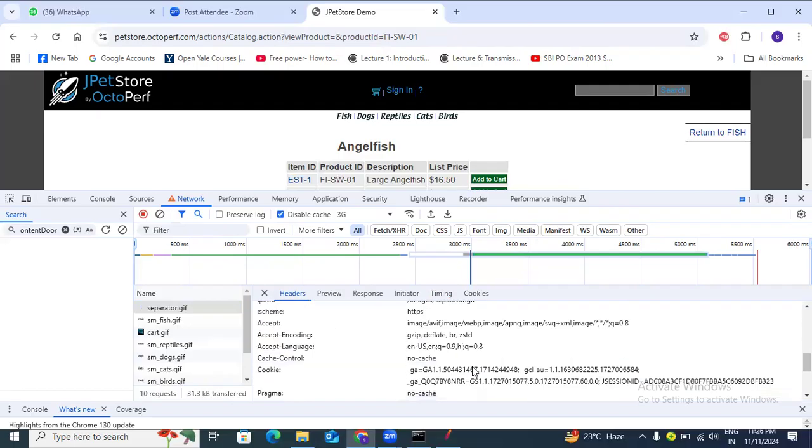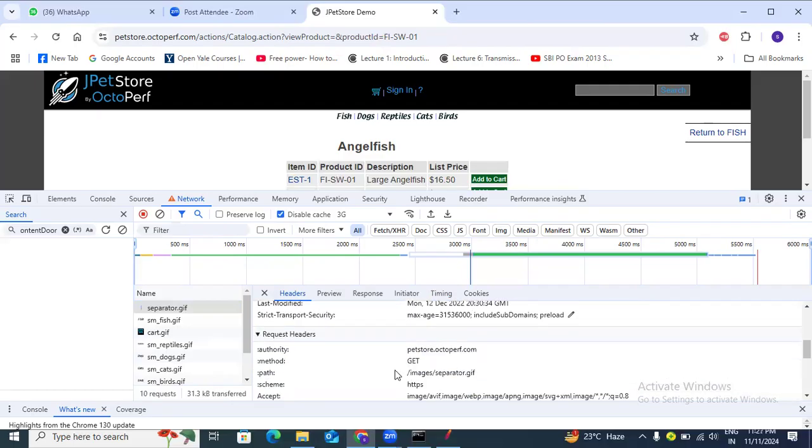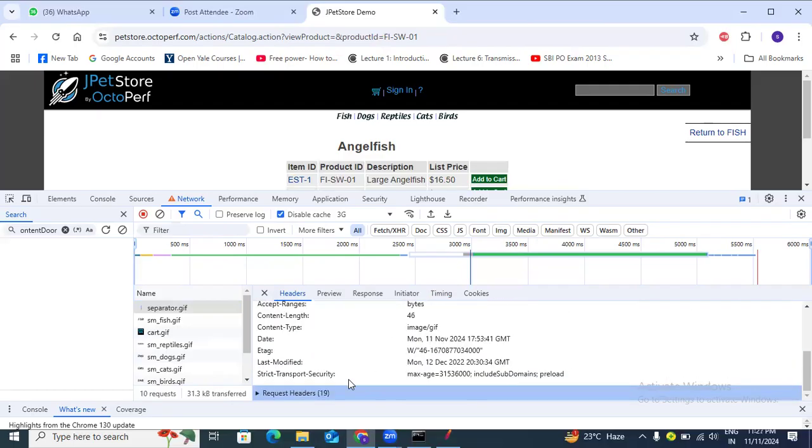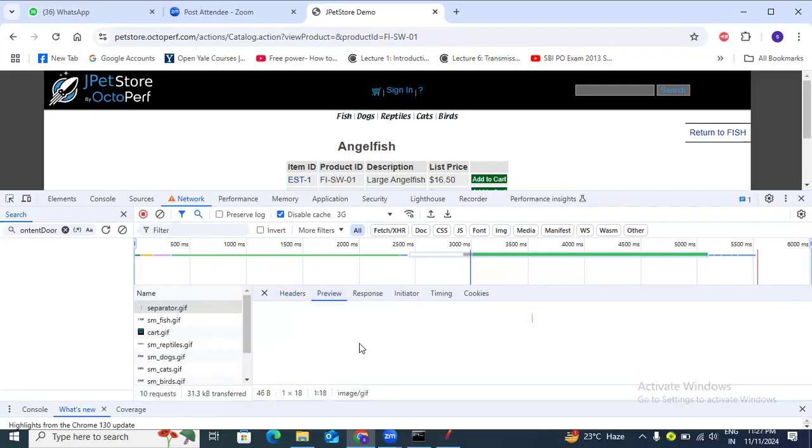Then everything like request headers, response headers will come here. Then preview. Preview means how the page opens, and response. So these are some of the main points from the developer tool.